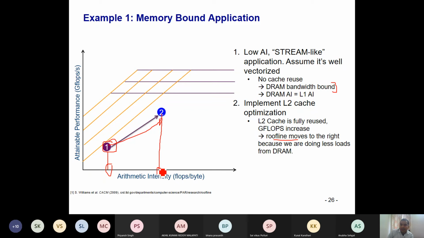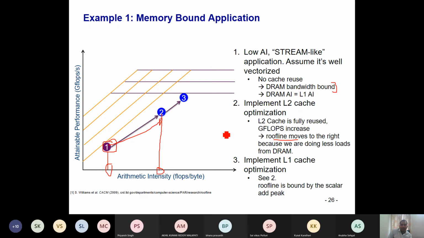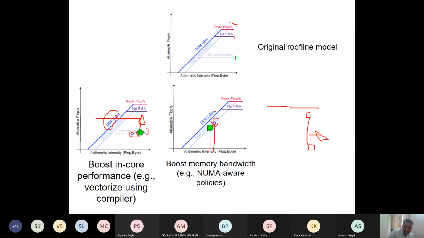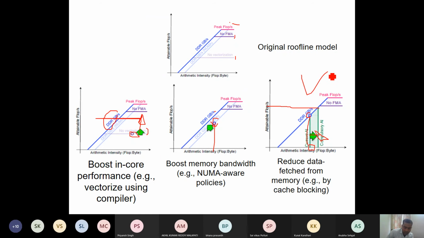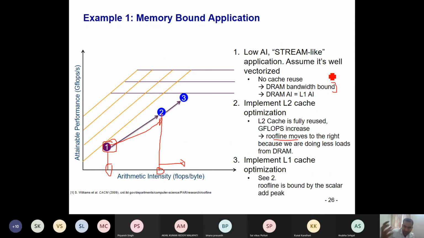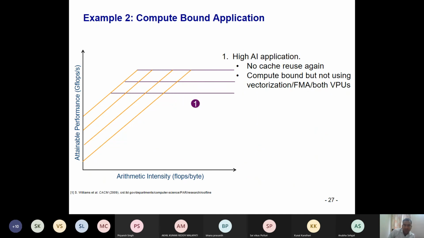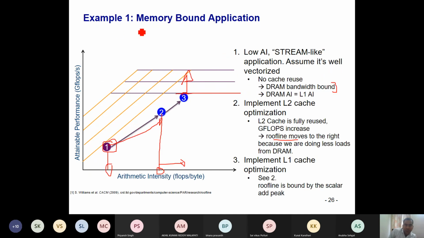Similarly, suppose we could further improve the AI. This is still the same category of optimization. If we did optimization with L2, then we did optimization with L1. So again, our AI comes here finally. We improved the AI to the maximum. Now we are hitting the computational ceiling, so now we can go in this direction.